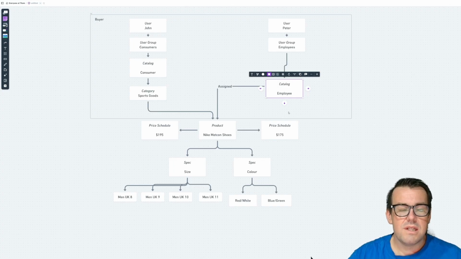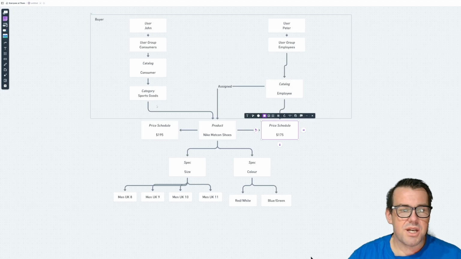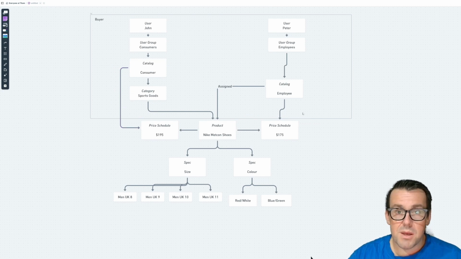Now, because of that, we can assign the pricing schedules by the respective user groups. So Peter will see exactly the same product, which is the Nike Metcon shoes.